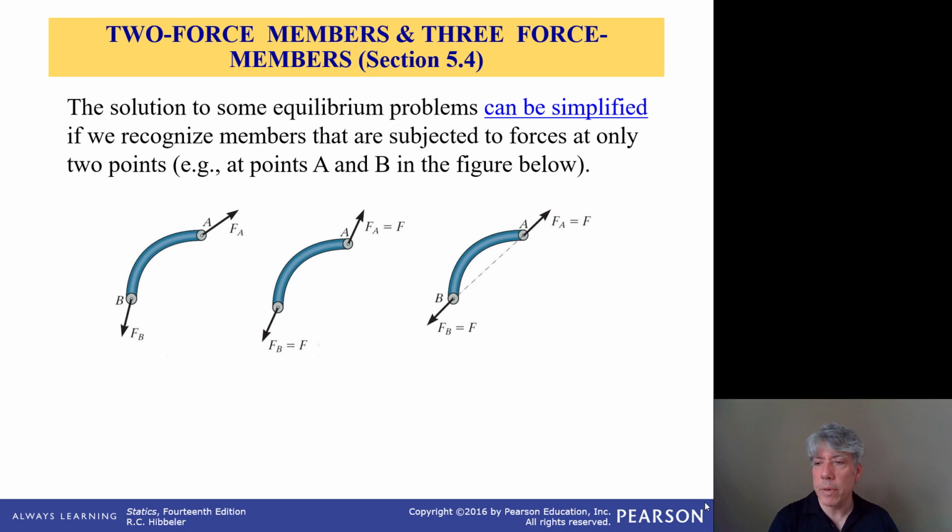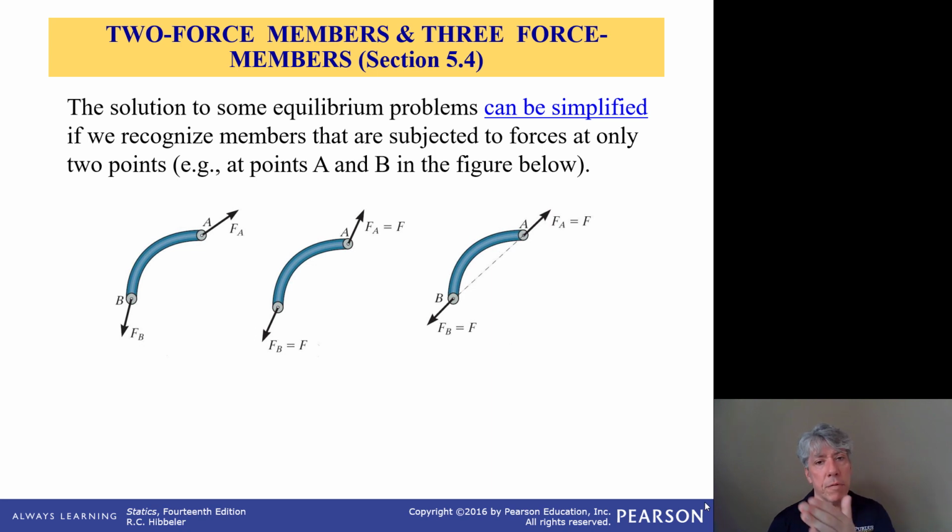Students get confused, though, because they get used to seeing straight links, and they think, well, the force at either end lies through the body of that straight link. And so what the authors of the slides have done here is something very wise. They've drawn a link that is curved and pointed out that even though the shape of the link is curved, that's not what determines the direction of the force.